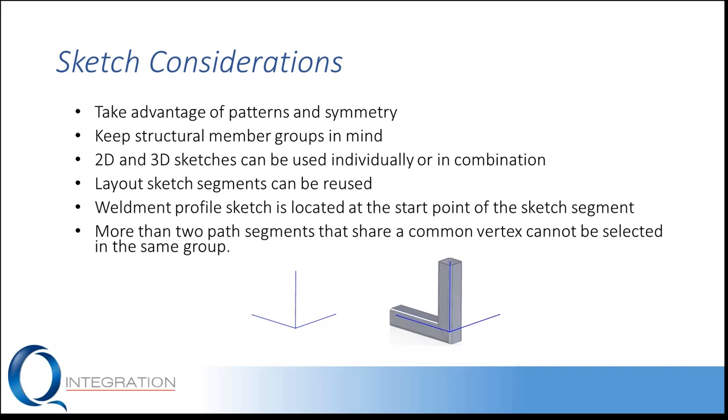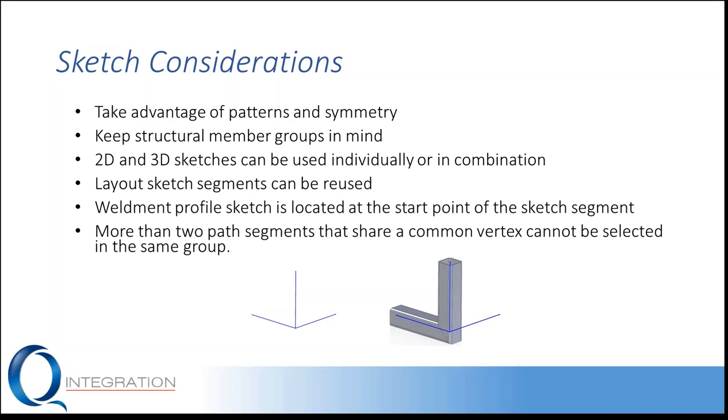The Weldment Profile sketch, again, is just a cross section, but where does it start when I do the sweep along the line segment? Well, it starts at the point where I created the sketch segment in my layout sketch. And so that might be important to know if you are going in and making any changes to the position of that profile.